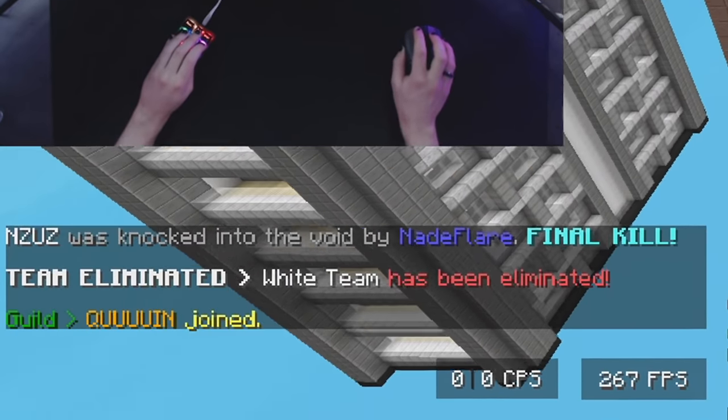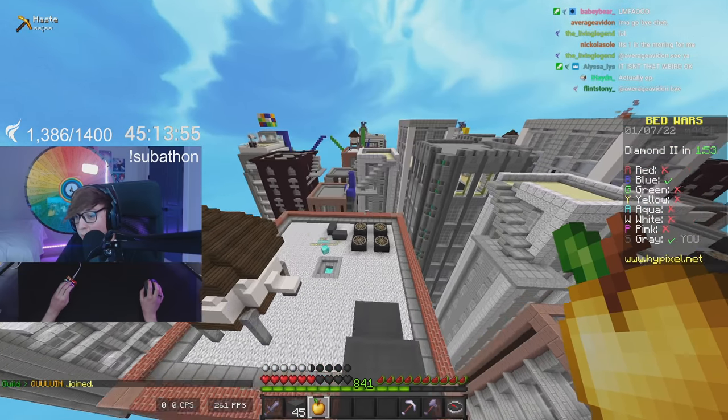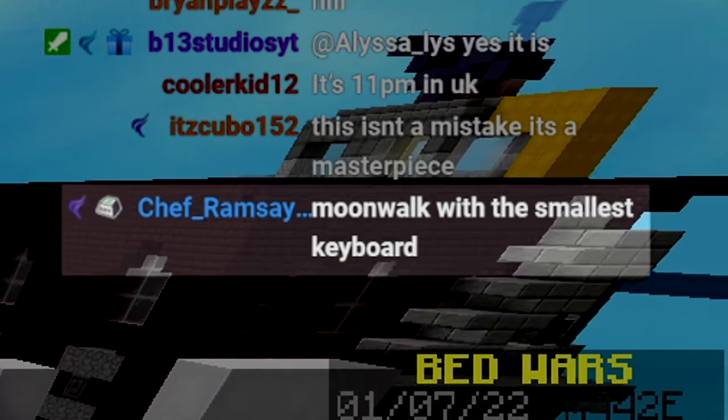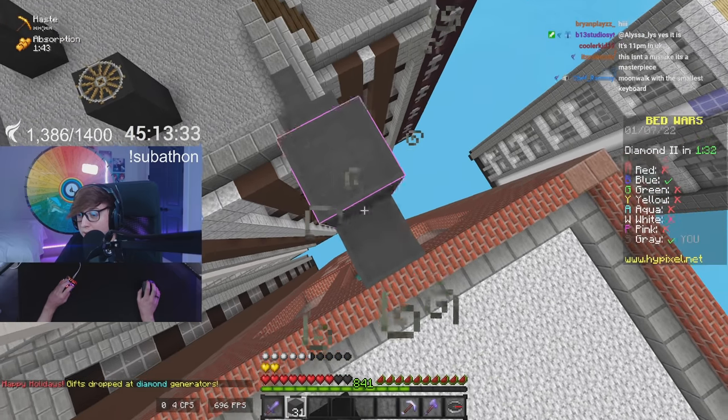All right. White just got eliminated and blue is the last team in the game. Literally just one team left and he's going back to his base and I'm on 3 hearts. So I'm gonna eat this golden apple. Moonwalk with the smallest keyboard. Oh my gosh. Let's do it. Here we go. Moonwalking with the smallest keyboard.